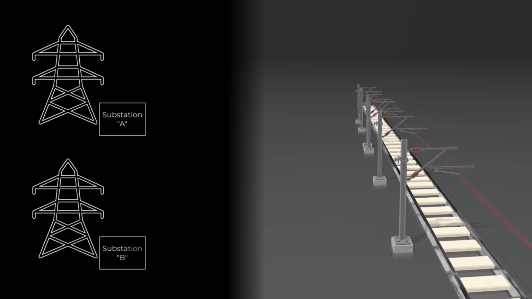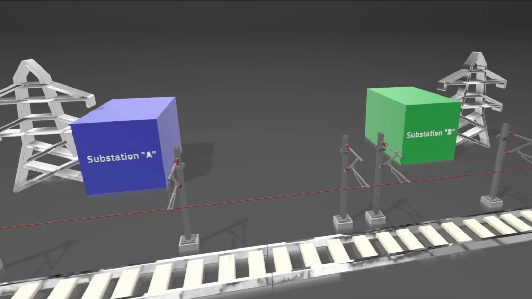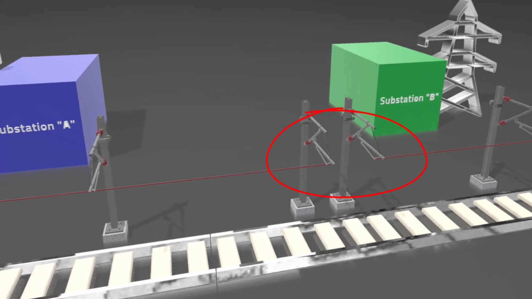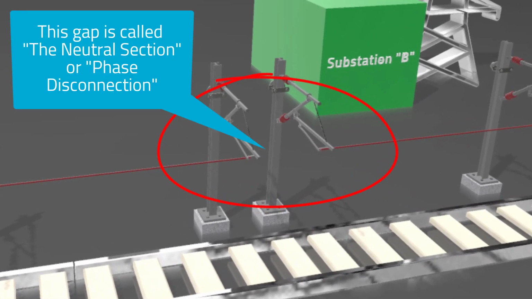But back to our electrical substation problem. How do you prevent one substation's output from interfering with another's? The answer is, you isolate one from the other. We use a neutral zone, a small gap between one provider of power and another. As long as the train never stops underneath this small gap, the momentary interruption of electricity supplying the locomotive will go unnoticed. The forward momentum of the speeding train will allow it to simply glide through the neutral zone, and the whole thing works seamlessly.